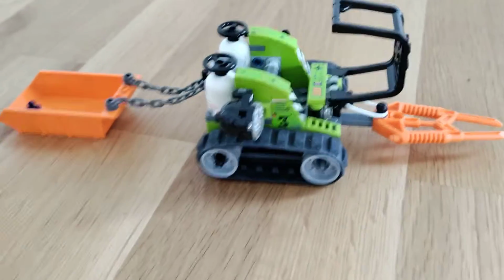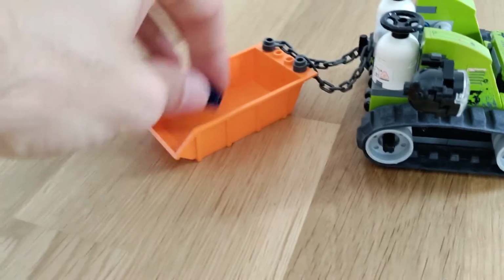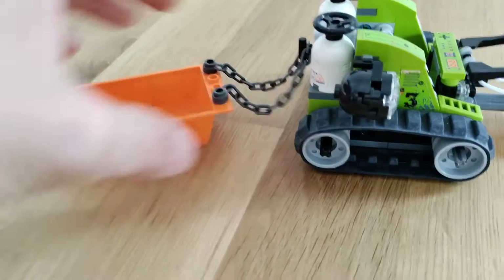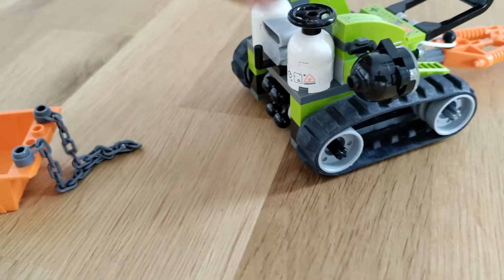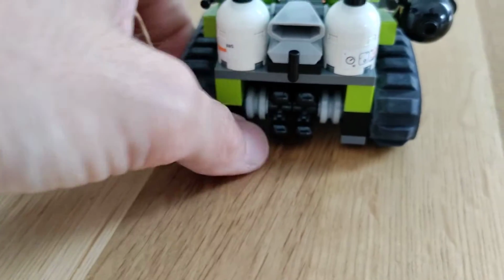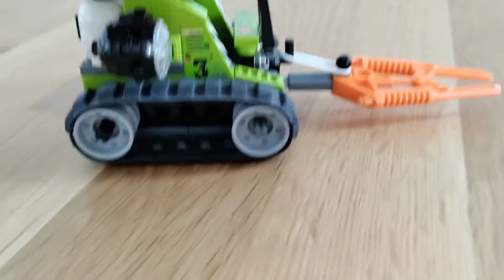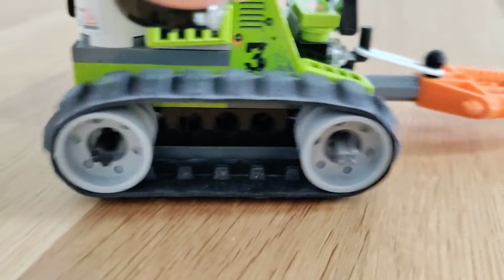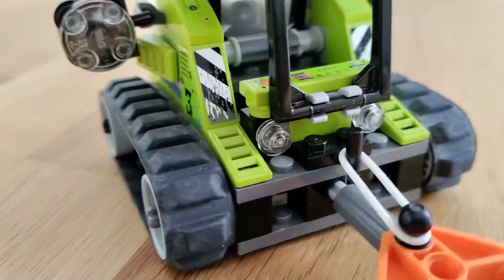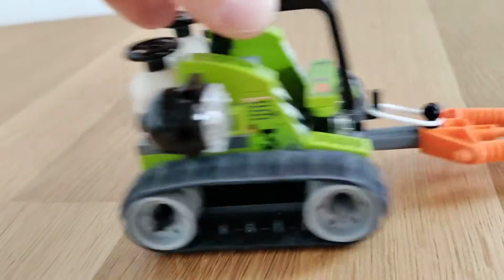So the Granite Grinder has 2 orangey bits, so the dump truck right here, where we can store the crystal. It's attached with a chain, but it's loosely attached, so you can just leave it there. And at the back, you will see there's some Technic stuff. And at the front, you can see there's more Technic stuff. And if you look below, you're gonna see there's some Technic stuff going on. Lot of Technic stuff.